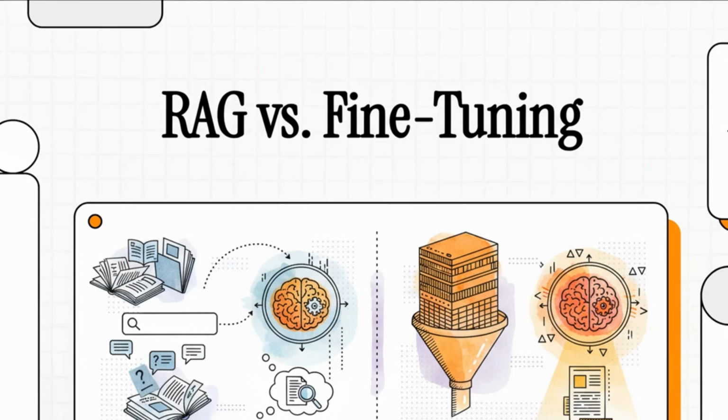Hey everyone, and welcome. So, you've got access to these incredibly powerful large language models, but let's be real. How do you make them smart about your stuff? Today, we're diving deep into the developer's guide for customizing LLMs, breaking down the two main ways you can turn a generic AI into a specialist for your project.